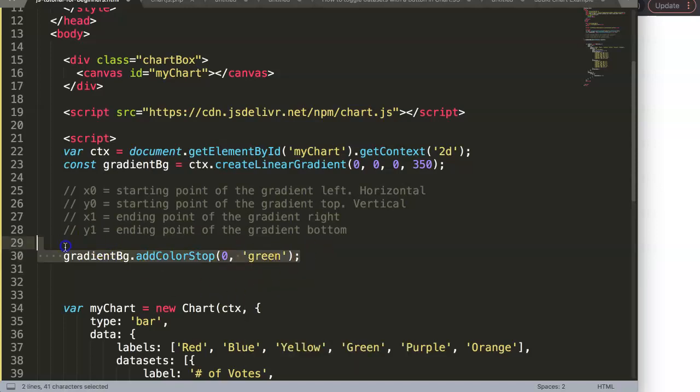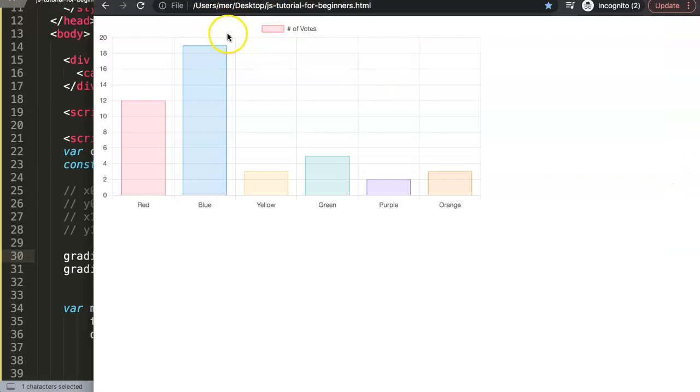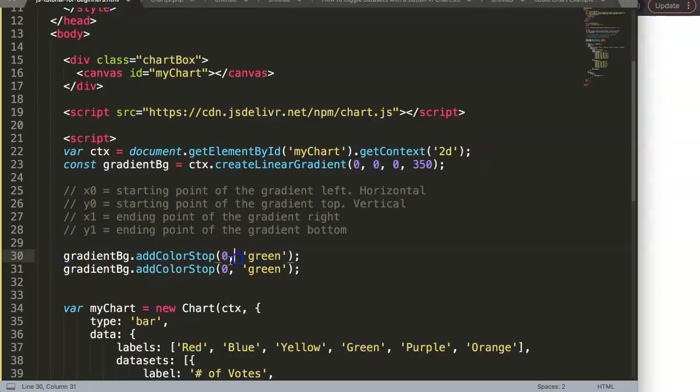All right. Once we did this, we do another one, because then we want the next color that we want to blend in here. And let's assume we want the transitioning effect starting at the very top or beginning and all the way down to the bottom. In that case, you put in here 0 because it's 0%, and this is 1 for 100%. The percentage is based on whatever is calculated here on the y0 with y1. So this is very important. So you have this here, and let's say this will be blue.